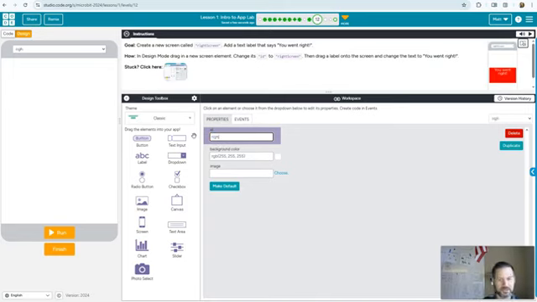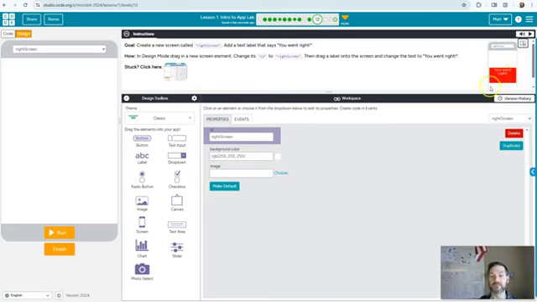So R-I-G-H-T. And then camel case, meaning that we capitalize the first letter of each word as we add them on. Kind of like a camel has a little bump on there. So Write Screen with capital S-C-R-E-E-N. All right, Write Screen is our ID. We'll leave the background color as white.